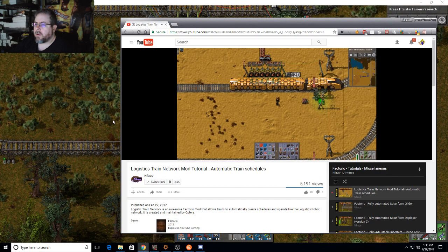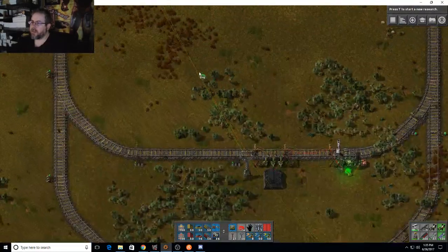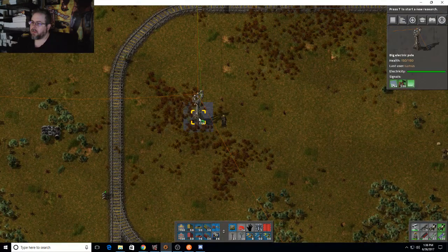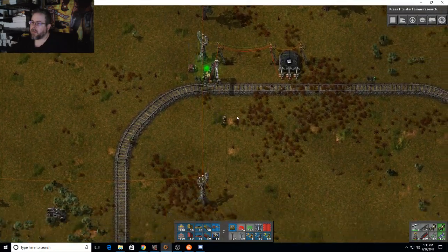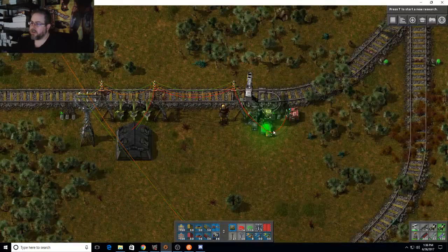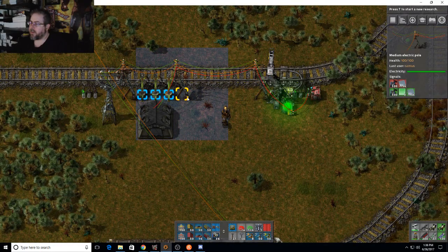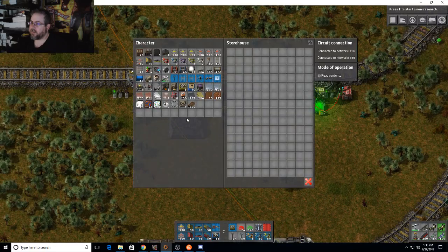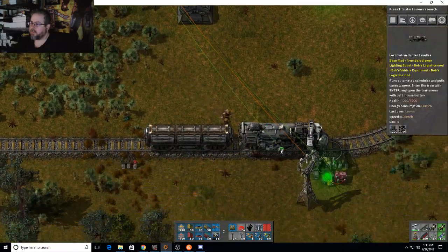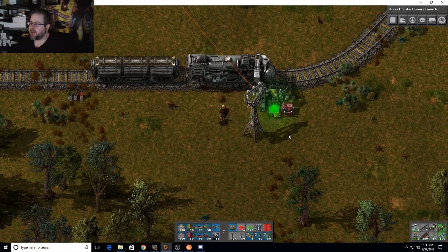Okay, so he does not have them all hooked together. He does not. Okay, so those are not hooked together. So this is now saying I'm looking for 10,000. I have none. And this is saying I'm a depot.